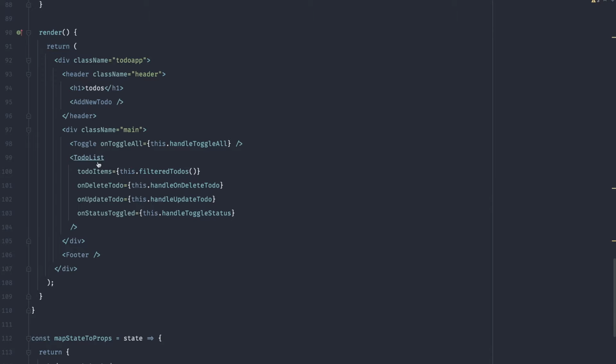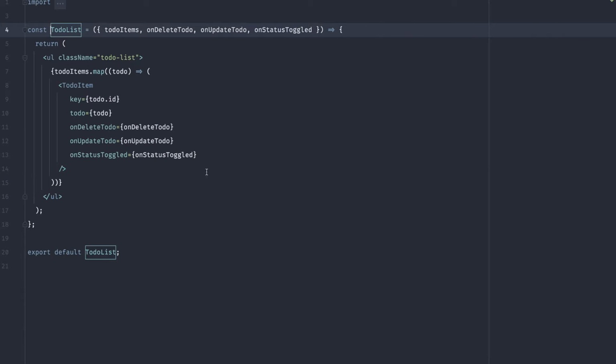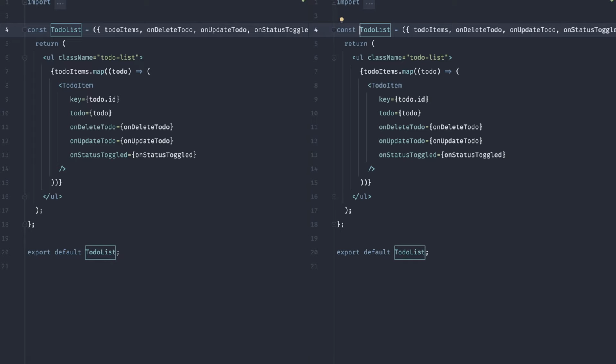And what to-do list is doing, it basically just takes them and passes them along to to-do item, props drilling, right? Okay, so what I will do, I'm going to split the window so that we have two windows to work with. It will make our life a lot easier.